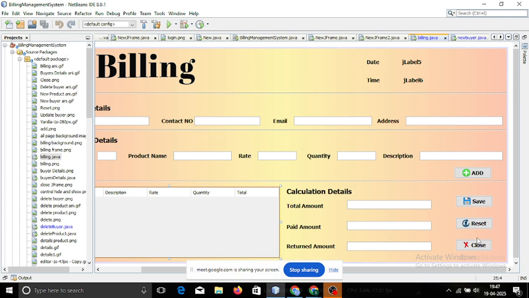Reset and close are quite similar. If you click on reset, this billing page will be closed and opened again, so that it looks refreshed. Okay, and close means you will just be closing this billing page. And coming to save, once you click on save, the bill will be automatically generated, and you will be saving that. You will see that in the F drive that I have. Okay, these are the things that we'll be going to see now.